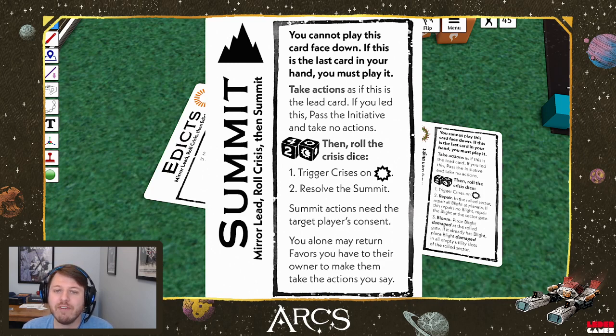If this is the last card in your hand, you have to play it, okay? If you lead it, you immediately pass the initiative and take no actions. So basically, if I get down to only having an event card in my hand, which happens sometimes, I spend it, I resolve the event, I don't take any actions. No round happens, in essence.